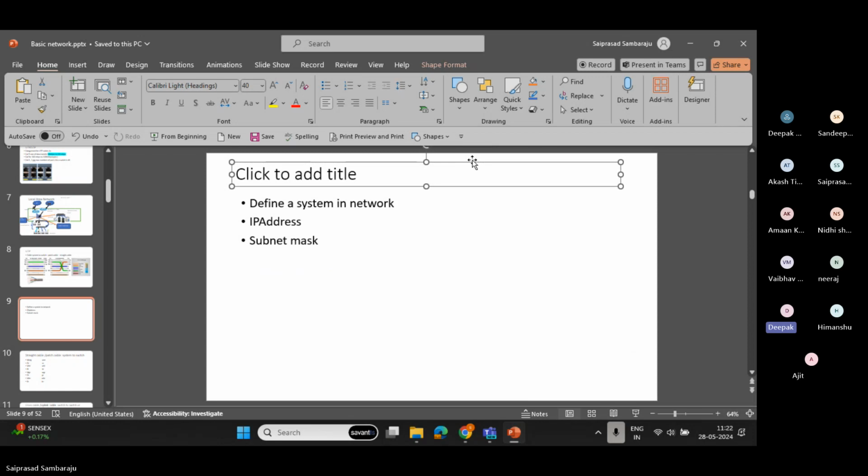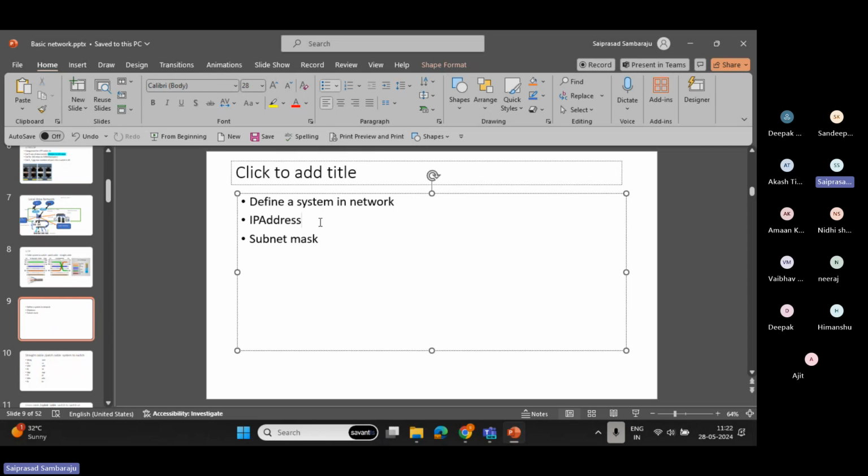With the help of this, we can make different network IDs. No, it's not correct. There is no connection between the subnet mask and whatever answer you said.